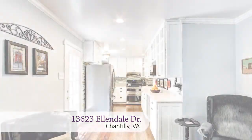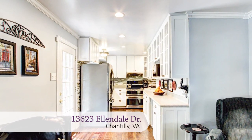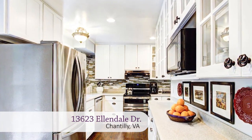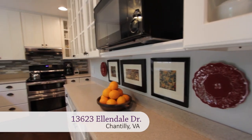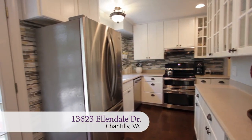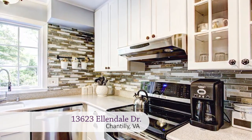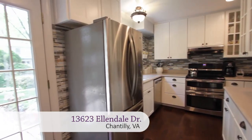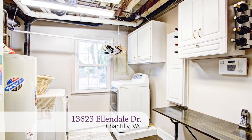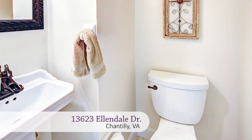Back inside, the family room opens into the gourmet kitchen with Corian counters, glass tile backsplash, and stainless steel appliances including a three-door refrigerator freezer, electric range, and dishwasher. There's also another door leading out to the rear yard, and around the corner is a laundry and utility area with garage access. There's also a half bath on this level.